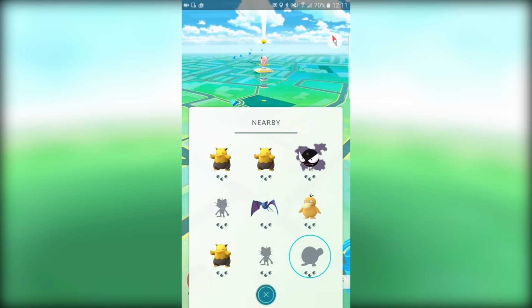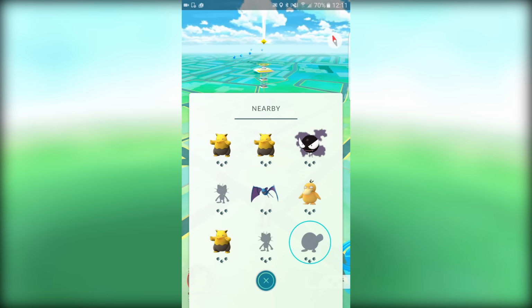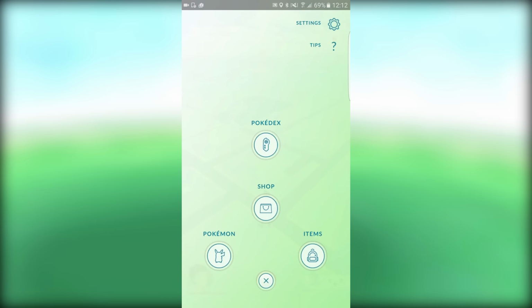Now, first up, this down in the bottom right tells you what kind of Pokemon are nearby, and you can walk around your area and see if you can hunt some of these down. This is pretty useful, because if you see something you really want, you know it's nearby and you can find it with perseverance.